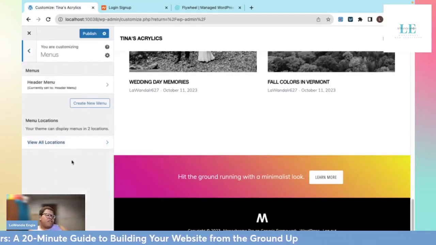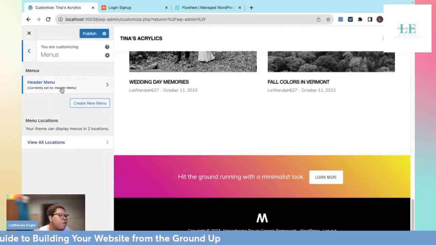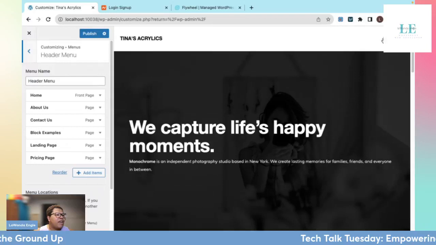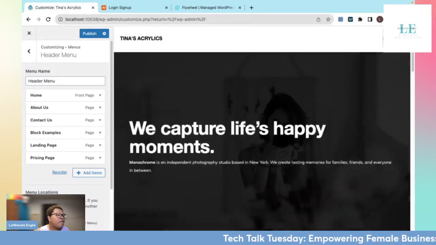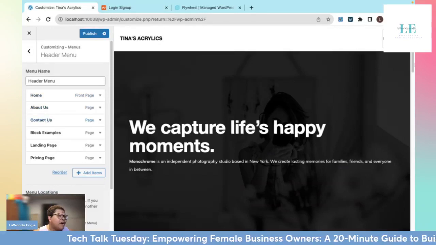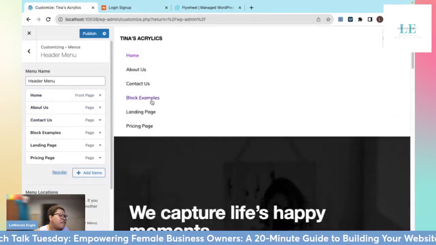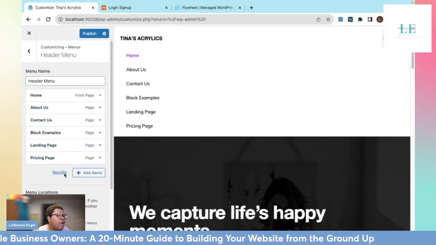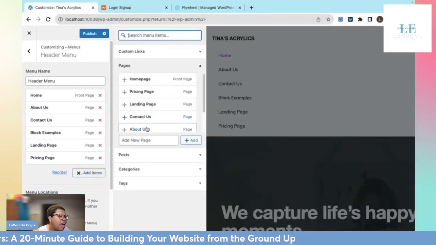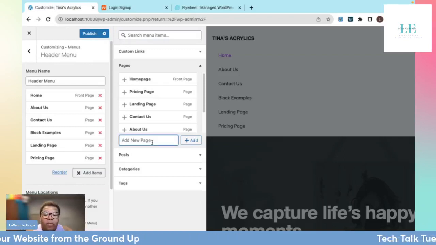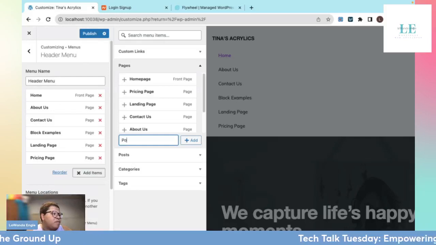Okay, so the menu. So this is the menu. So this is where we want to set up the menu bar and what we want. So right now it's right here, and it's the drop down. And so it's got the home, about us, contact us. And so we can add something else. And so if you want to add some different menus, say maybe you want a portfolio to showcase your work.